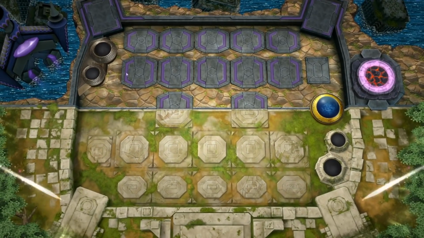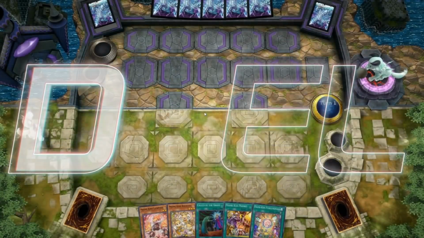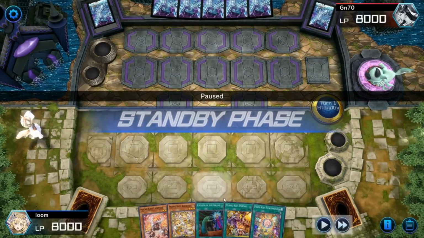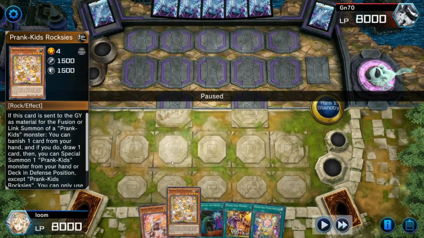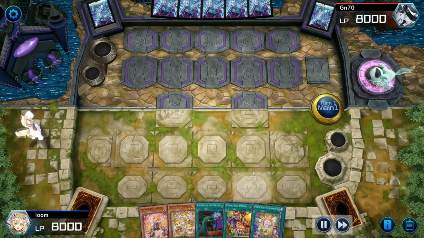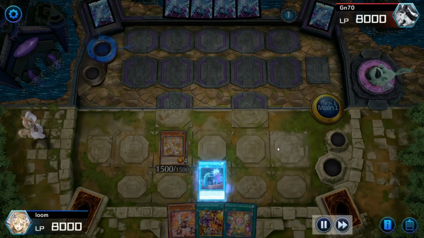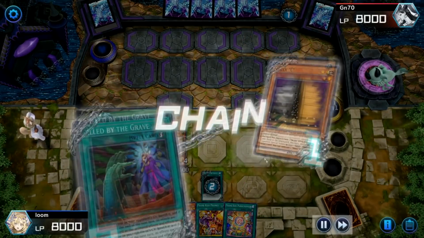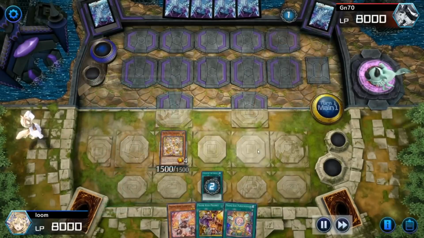Alright. So this is your standard going first play. This is the best board state you can create, and it's with 2 prank kids with different names, or 1 prank kid in your field spell to search for another one. Thankfully we also got called by the grave for this annoying Max C that's about to happen. And it starts off relatively the same to what you previously just saw.